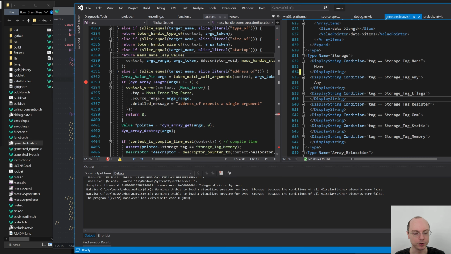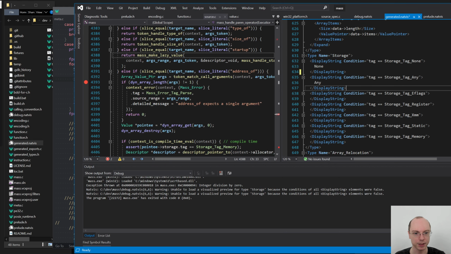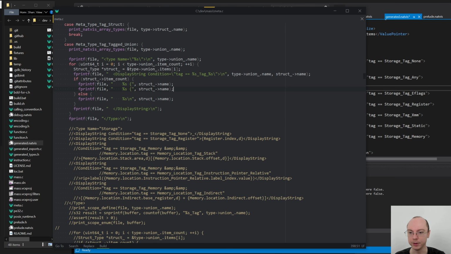For now, I just wanted to sort of demonstrate the whole setup and have some skeleton for me to start refining it later on. Okay, so here we still probably want to show the name of the type, and then we will show one of the union fields, and then we will see how it looks.